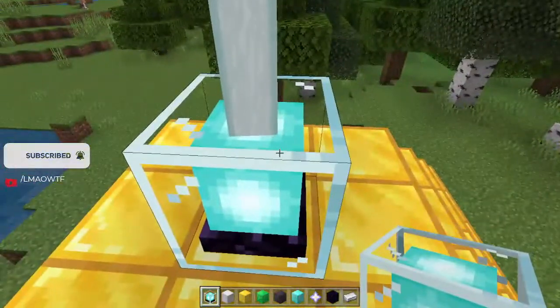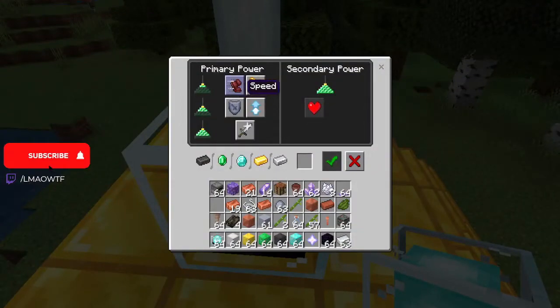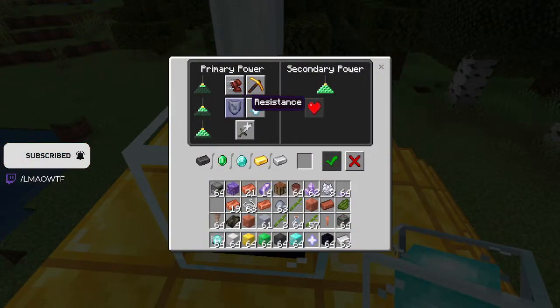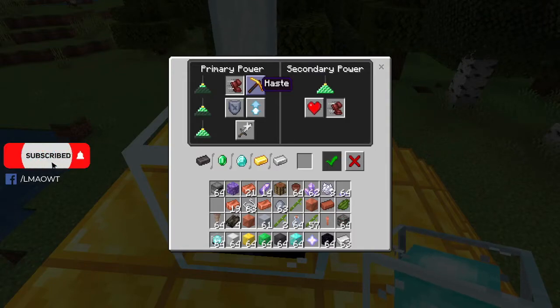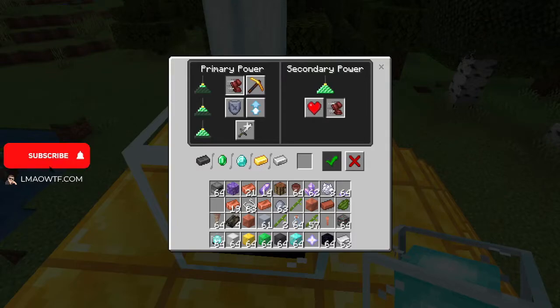All right, so if you go back to the beacon, you will see speed, haste, resistance, jump boost, strength, and regeneration with the secondary power, all right? If you click one, you'll get another one of these from here, all right? So this is speed 2. To redeem one of the powers, you have to use iron ingots or gold ingots or the diamond or emerald or the netherite ingot is what I think that one is.